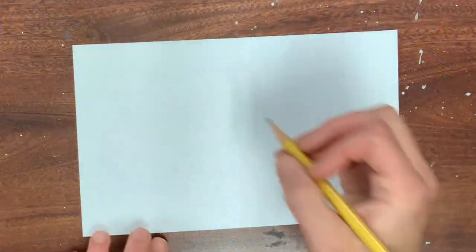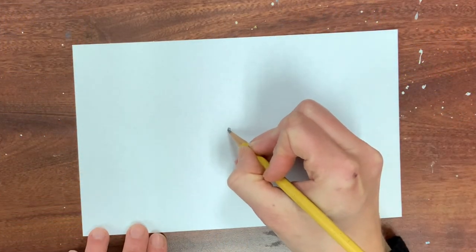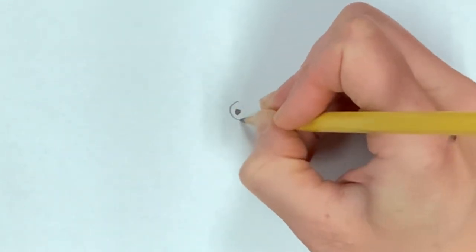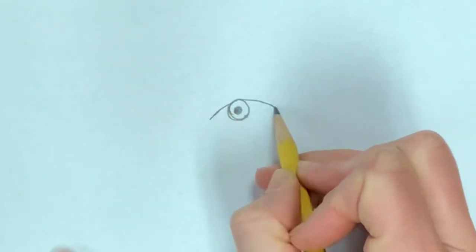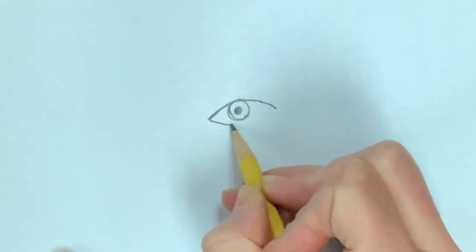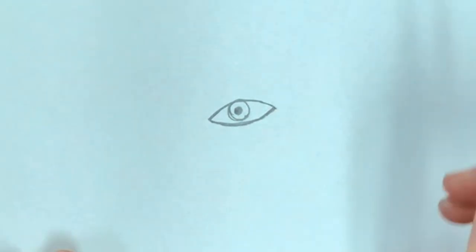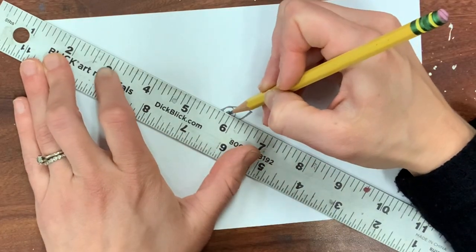Starting out with your pencil, find a central point in the middle of your paper. You can do this with just a circle, a small dot, or I'm going to make an eye in the center of my optical illusion because why not. If you're interested in a really detailed eye tutorial, click the link above.